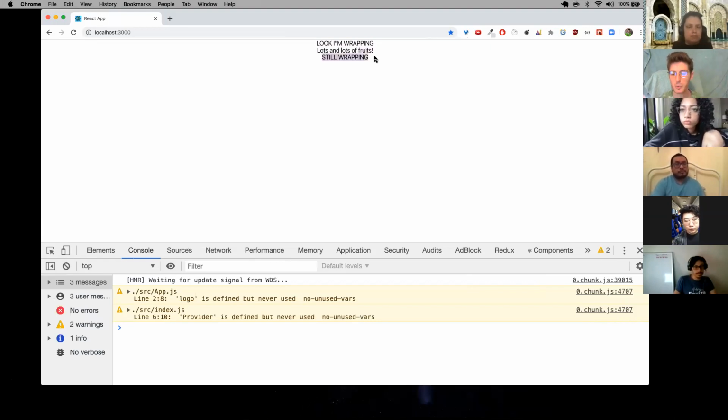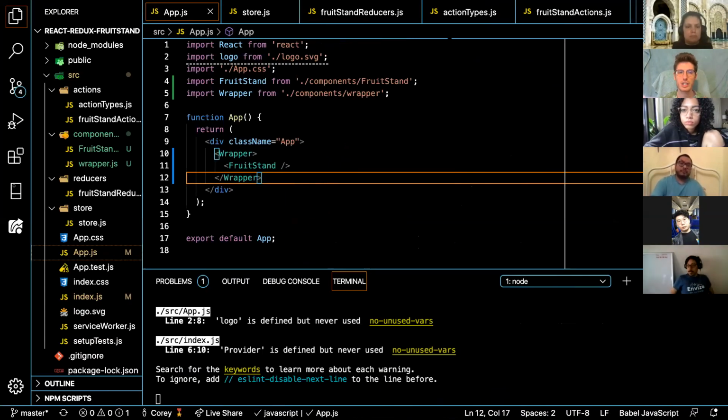Okay, so that's what a wrapper component does. A wrapper component could be injecting code essentially into FruitStand. It could change the styles of everything around it. So that's what a wrapper component or a higher order component is.